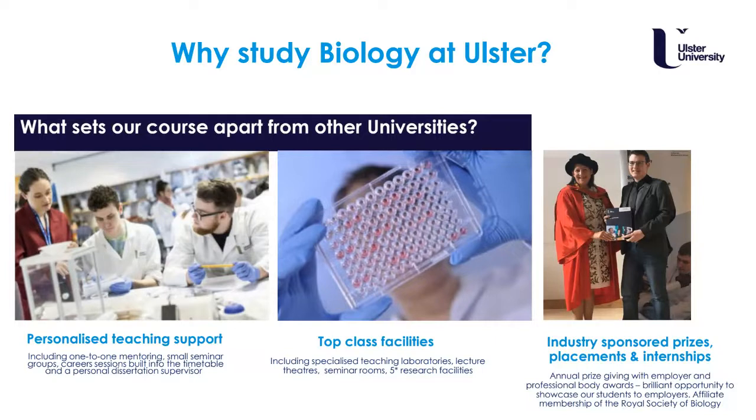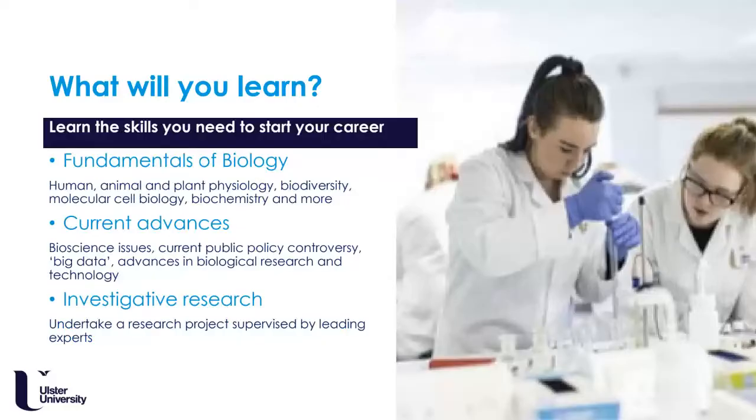Whether you choose our three-year or four-year undergraduate degree programme, the biology course covers core areas such as biomedical, molecular, and environmental sciences. You will learn about plant and animal physiology, human physiology, veterinary biology, chemistry, biochemistry, and cell biology. You'll also learn about specific projects such as the Human Genome Project and its impact on advances in molecular genetics, genetic defects, and human diseases.